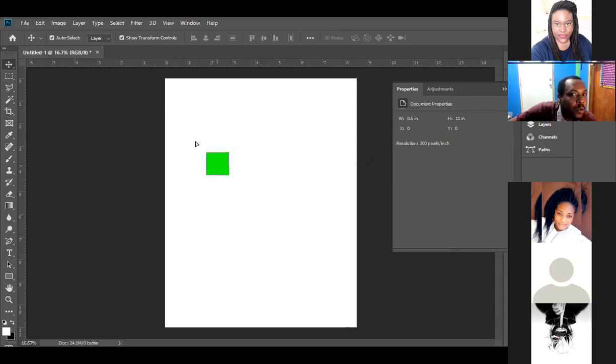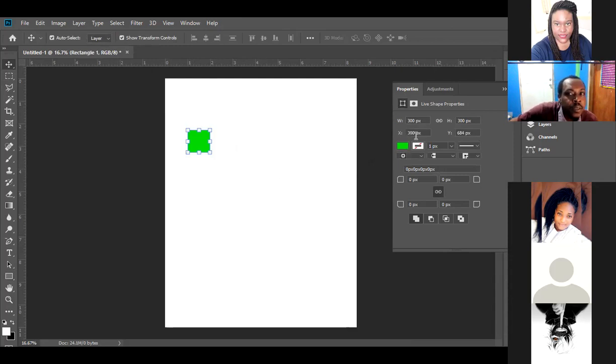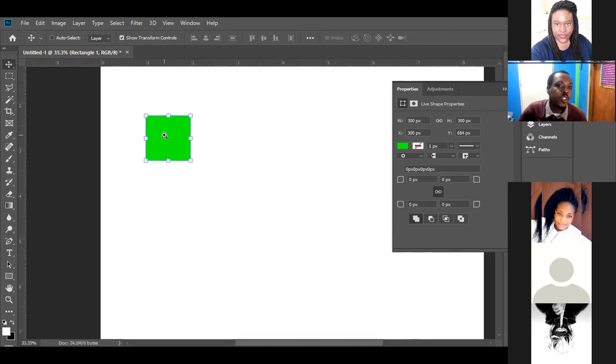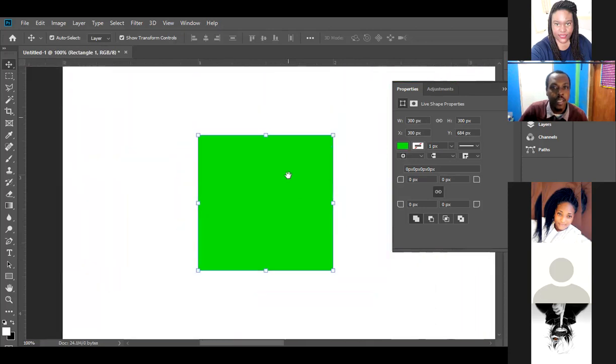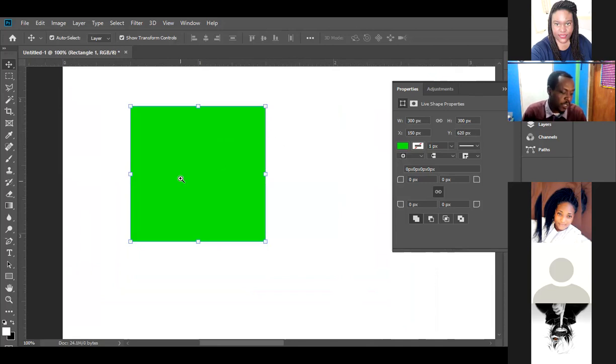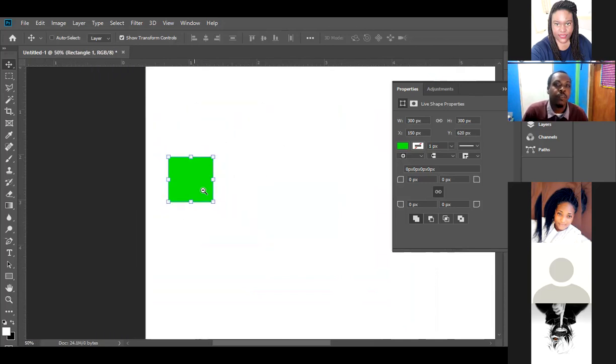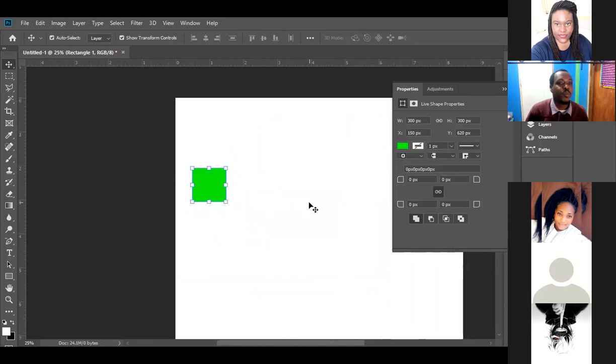With my document being a resolution of 300 pixels per inch, it means that that square is made up of 300 dots of color going across, right? 300 dots of color going this way and 300 dots of color going that way, right? That is pretty much what resolution is. You don't need to cram too much detail about resolution. Let me tell you what you need to know right now.